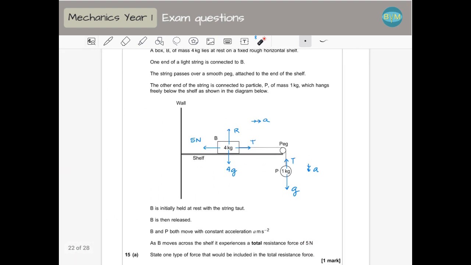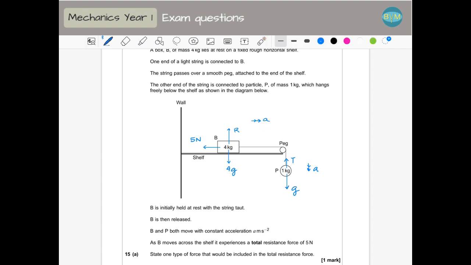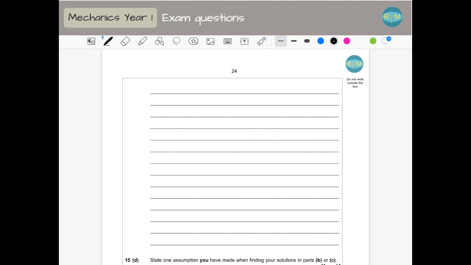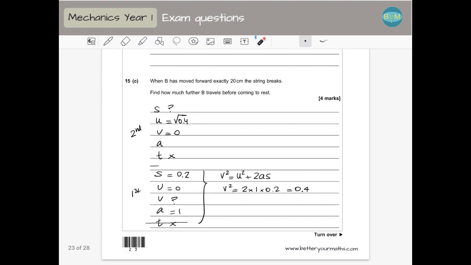The only way of finding it is to apply force is mass times acceleration. For this second part of the motion, I don't have tension anymore. So if I apply my equation of motion to find the new acceleration, I can say that the resultant force, which is minus 5 newtons, is mass times acceleration. So minus 5 is mass, which is 4, times the new acceleration. The new acceleration is minus 5 over 4, or minus 1.25 meters per second squared. And it's minus because it's decelerating until it stops.